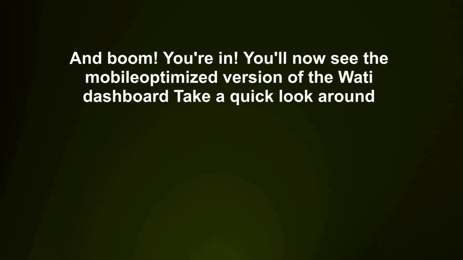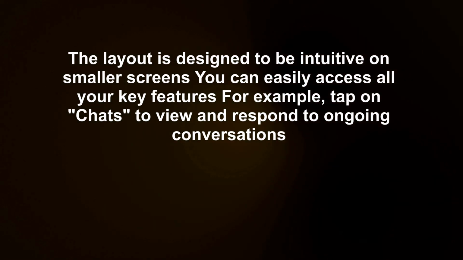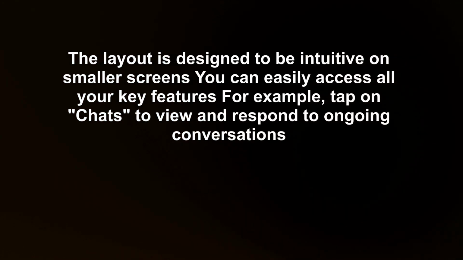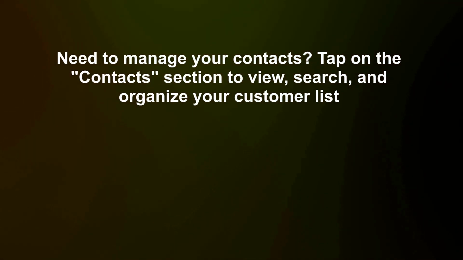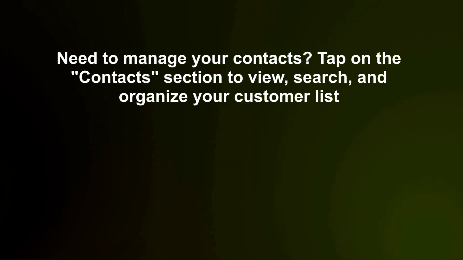Take a quick look around. The layout is designed to be intuitive. On smaller screens, you can easily access all your key features. For example, tap on chats to view and respond to ongoing conversations. Need to manage your contacts? Tap on the contacts section to view, search, and organize your customer list.